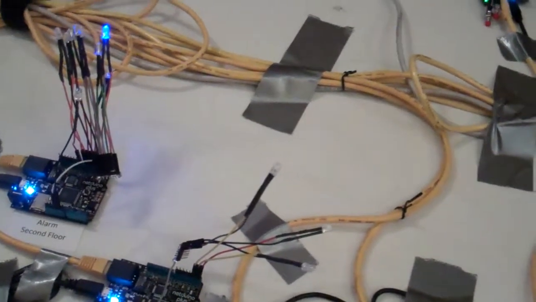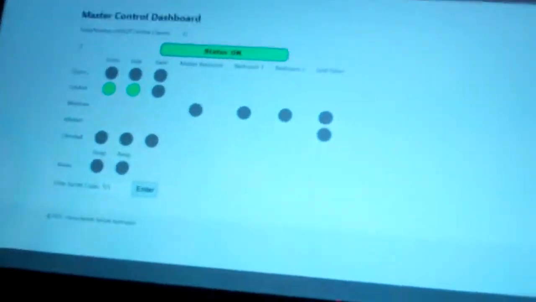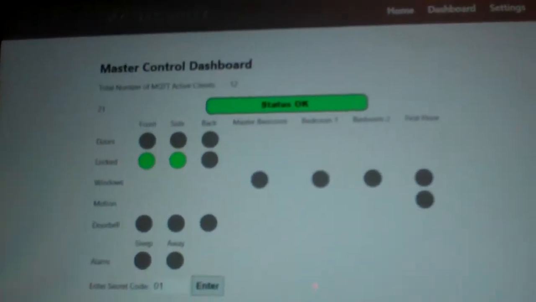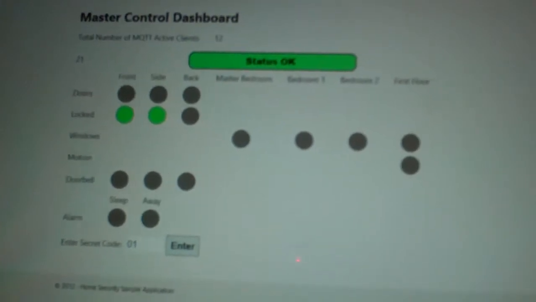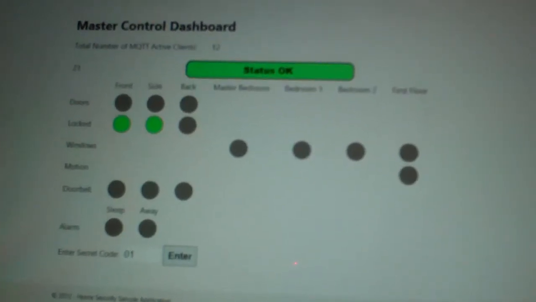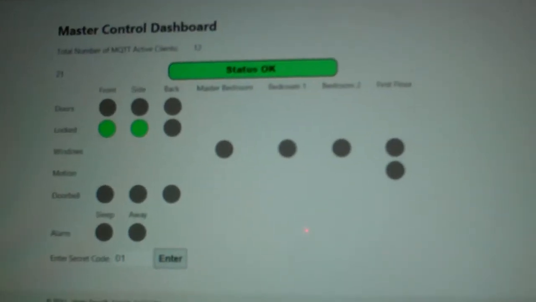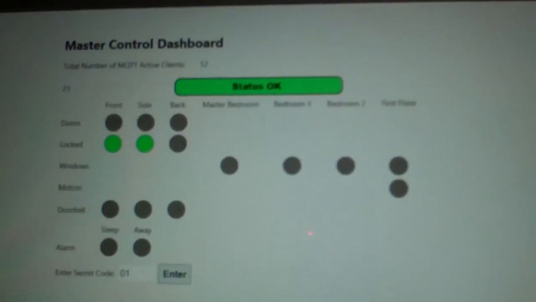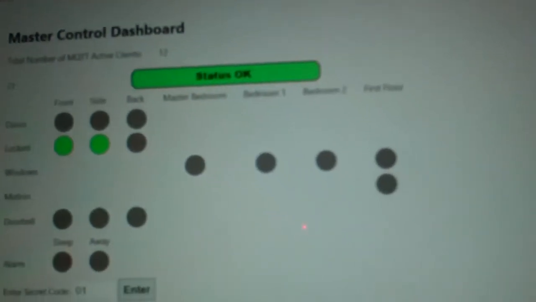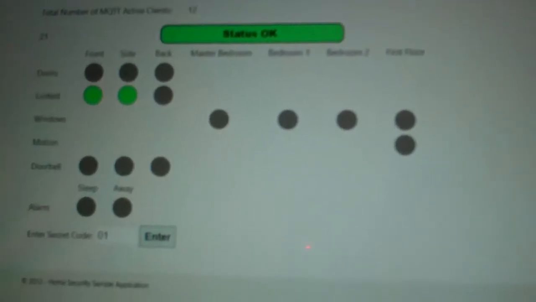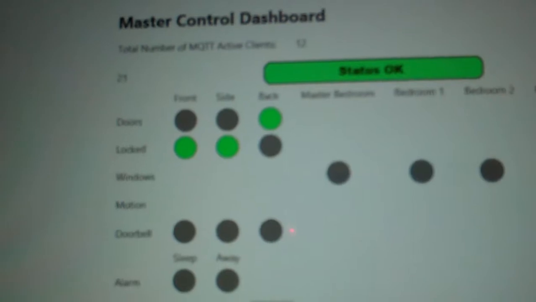One of the other components of that is that there's a website that runs on an Azure web role, and this is the dashboard that's running on the website, and it's using SignalR. What it does is it basically connects to the broker, and then any messages that get picked up by the broker get sent out to the browser through SignalR. So that's why I can sit here and, if you watch on the panel, I'll trigger one of the doors and you can see the panel change. Yep, there you go. The back door just opened.